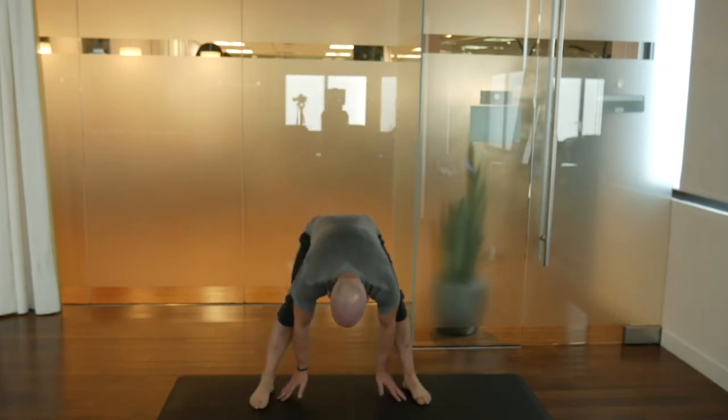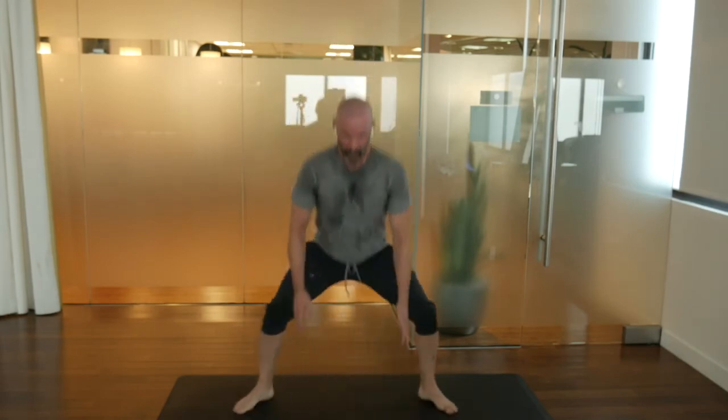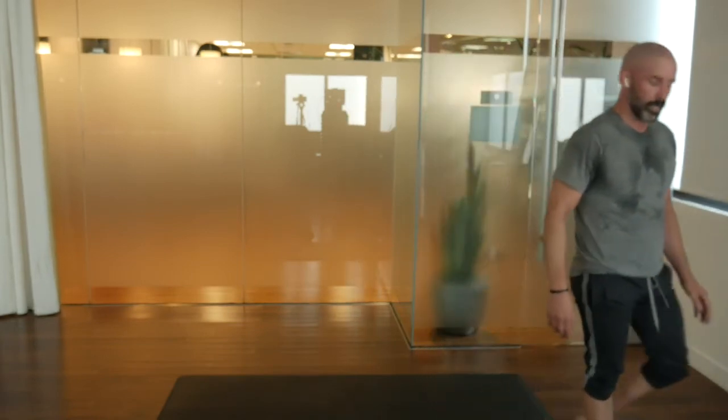And we switch to touchdown squats. Drop the hips, chest is up. If I had a logo on my shirt, you should be able to see that logo. I'm not doing this. Chest is up, get those quads, get those glutes doing the work. 3, 2, 1, and time. All right, you got a 30 second break.